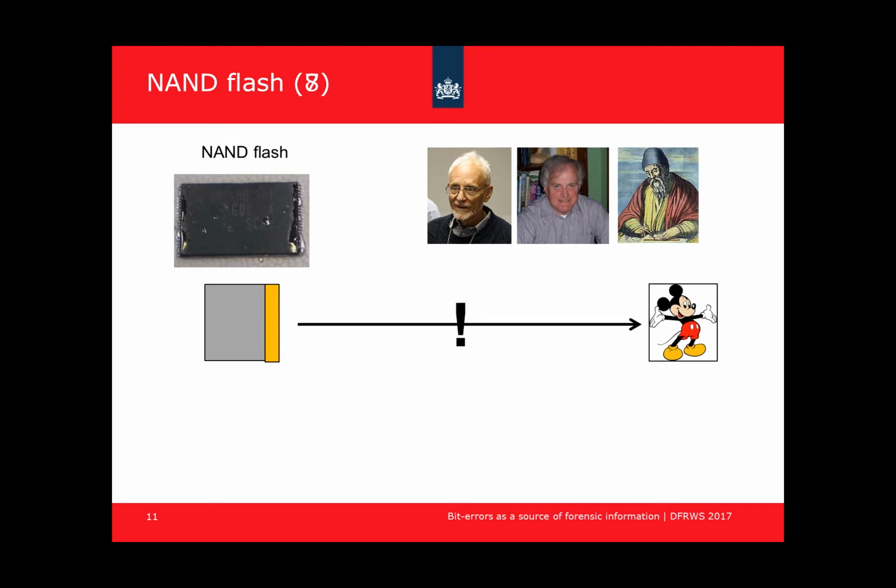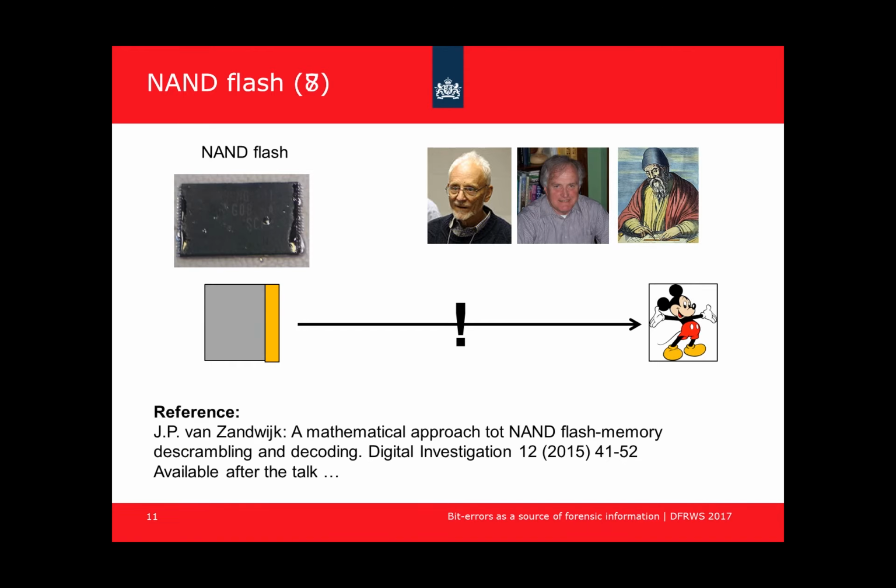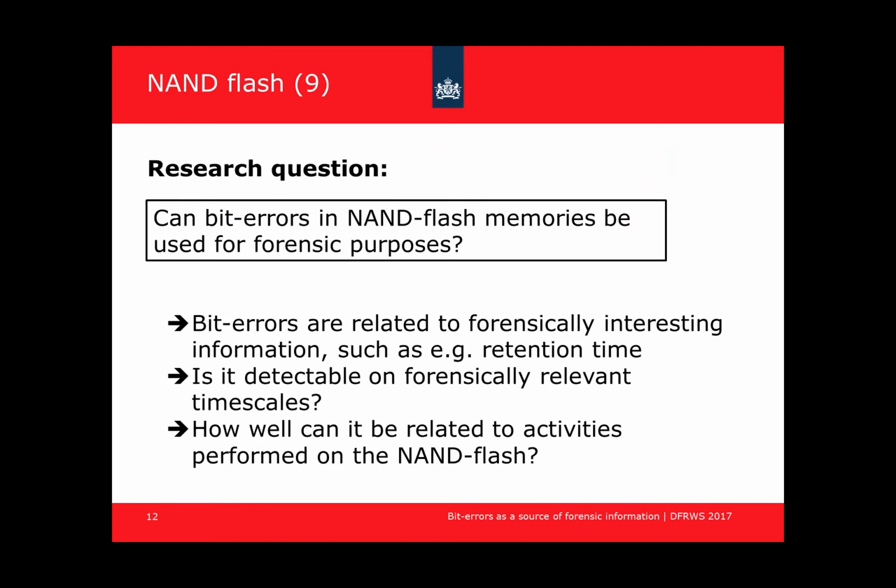So the first two are Berlekamp and Massey, and the last one is Euclid. He's a mathematician from around 100 BC, and we use his algorithm in order to compute the code words. So he invented an algorithm to compute the greatest common divisor of two words, and that's essentially the method that we use in order to compute some parameters of the code. If you are interested in that, I've written a paper some years ago about it, so if you really want to know all the details, then you can ask me afterwards.